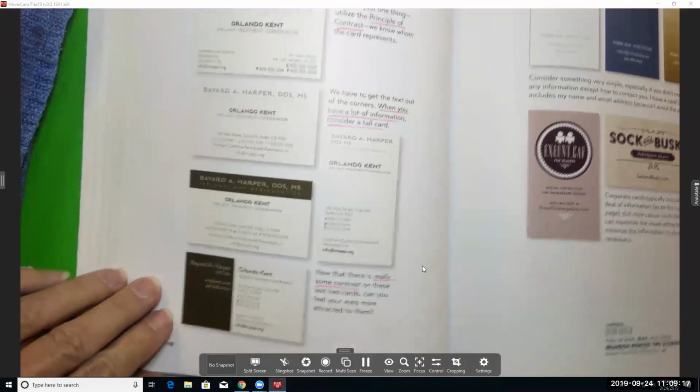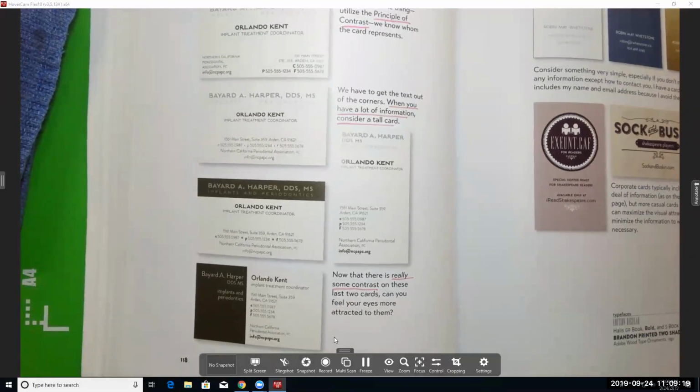Another version, so the bottom version, this one has far more contrast, but I think, again, maybe this one's a little more organized as far as cell, your phone and your fax, and a little bit more for a website, so it kind of has that closure a little bit.